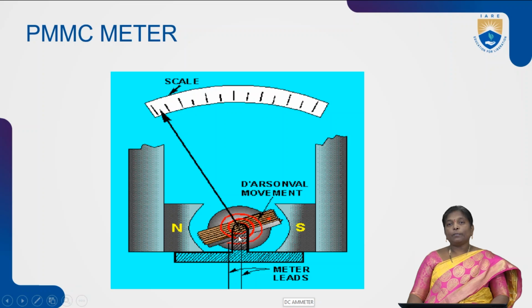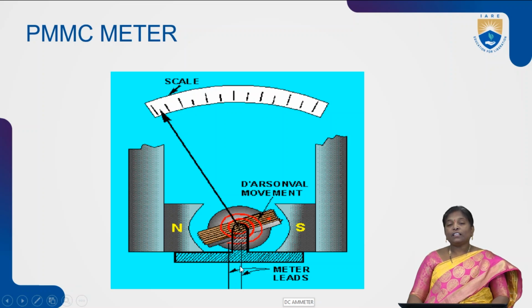So the leads of the meter are connected to any device. Here the current passing through the meter can be indicated with the readings on the scale. The readings on the scale can be noted down with the help of the pointer present here. If you see the construction, it consists of a permanent magnet, a pointer, a scale and a moving coil. The moving coil consists of two leads, and the two leads of the moving coil are connected to a meter.